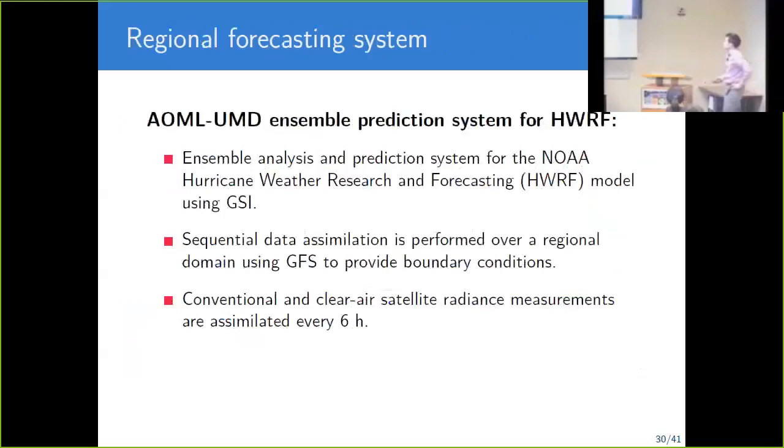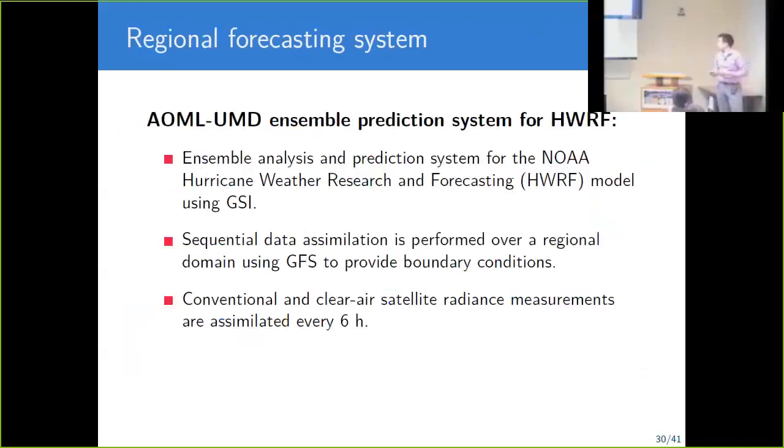And just some details on this prediction system. This is an experimental modeling system that I put together for the NOAA HWRF model over the last year and a half while I was at AOML. It's a very simple system. It relies entirely on just sequential data simulation through the GSI EnKF to provide updates over that whole domain which I showed. We actually were able to run this system in near real time the last 2 years using a much bigger domain which I showed there.